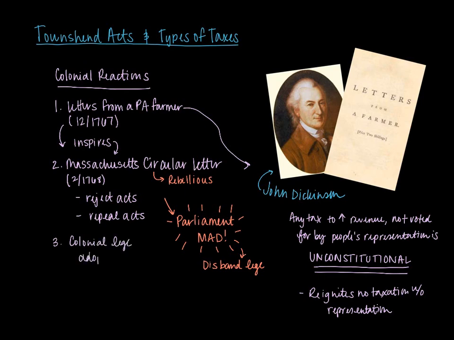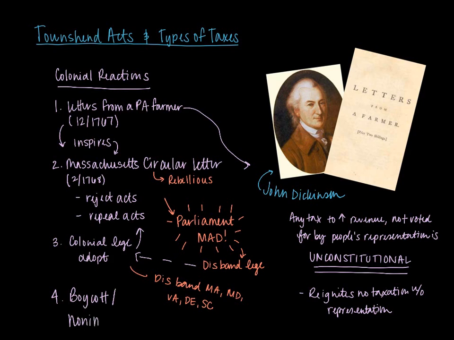And as instructed, the governors dismissed legislatures in Massachusetts, Maryland, Virginia, Delaware, and South Carolina, among others. The colonists then choose to readopt their non-importation or boycott agreements previously used. Over the next few months, exports to America drop by about 40%, so their boycotts do pretty well, although numerous merchants continue to trade British goods up until the late 1769. By 1770, after the Boston Massacre, the Townshend Acts are repealed.